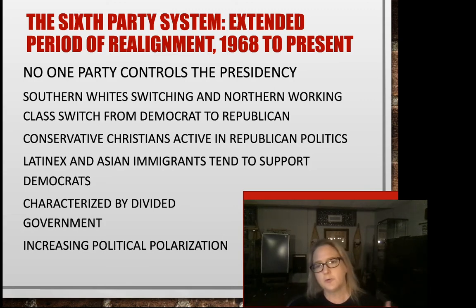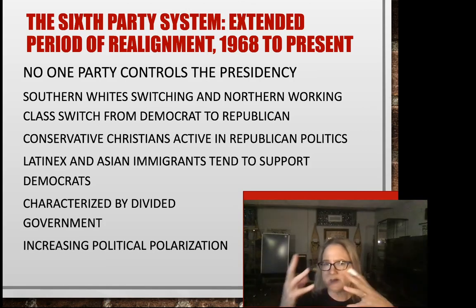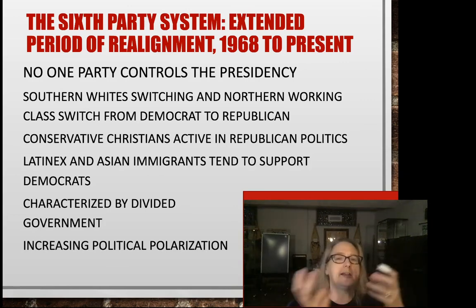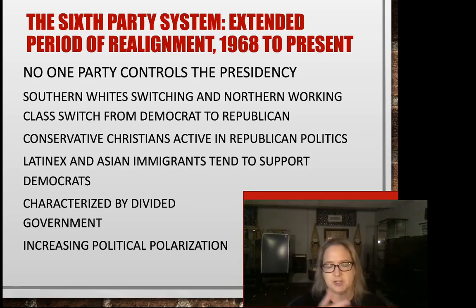And I really should have put a question. I put to the present, but maybe I should have put a question mark there. Because you only really recognize when these periods have changed once you're clearly in the next period and can look back at it and go, okay, that's the moment it changed. And this one may have pivoted, but it's not clear. From the civil rights era to the present, it has not been characterized by one party really dominating the presidency. It has shifted back and forth.